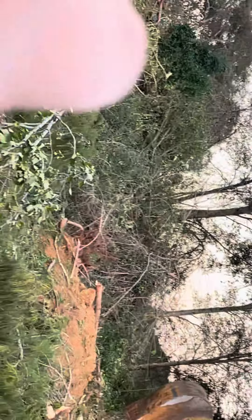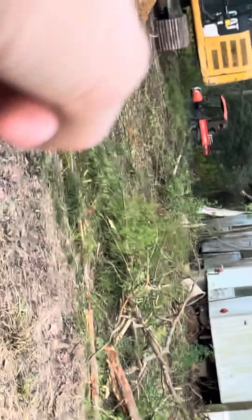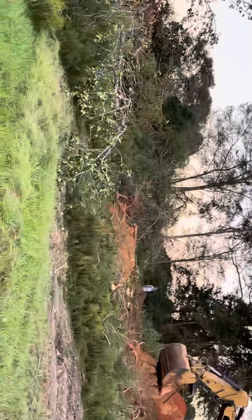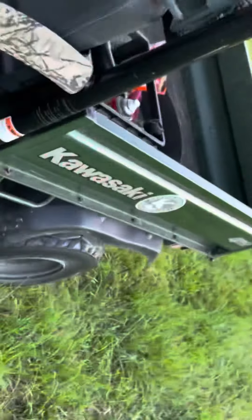He took all that right there — every bit of it — and took down a tree that was right here. There were some trees all through here and he took it all and just pushed it right over there. Now he's digging the whole thing for the house to put up in there to burn, so we can turn all this pretty hay field — take all that, burn it, and put us a hay field right there. Just take our trees down and make us a hay field.